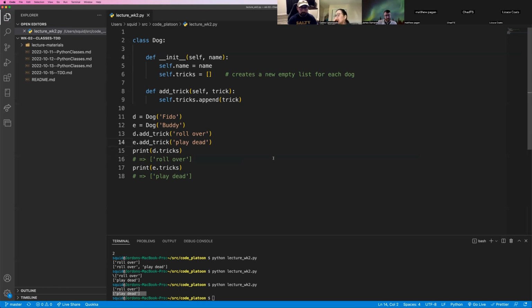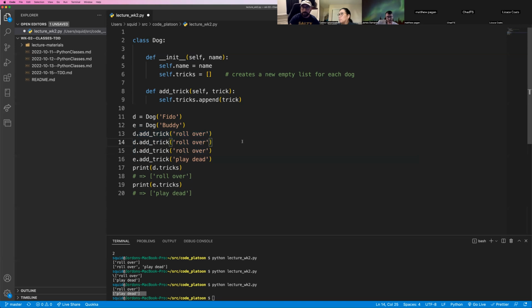Okay. Would putting tricks up on line 4, would that limit you to just putting one trick? So instead of having sit, lay, roll over, or whatever, if you had self.tricks equals the empty list? I'm not sure I understand the question. I just didn't know if you could put multiple tricks when you define D equals Dog Fido, if you could put multiple names, or if that would just pinhole you to one trick. And that's why you did it like that.